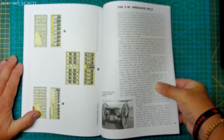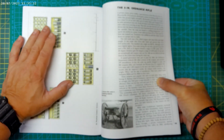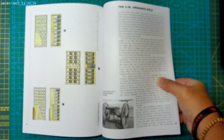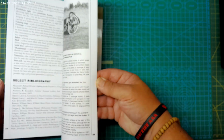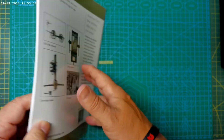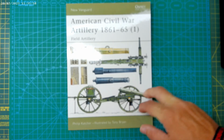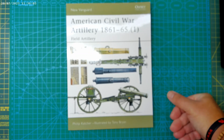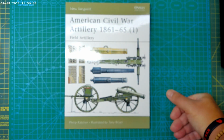So I'm not going to go into that detail, I don't think, although having said that, it's very, very tempting to have a go at putting some detail inside the box and then just lifting the lid up, but I don't know. I don't think I'll go that route. But yeah, so this is the second book that I've got to help me with that. To be perfectly honest with you, I think one of the things I'm going to have to look at is the colour schemes, and it may be that I'm going to have to overpaint what I've already done. I'm going to sit and think about that, and try and decide what I'm going to do. I quite like the idea of this sort of beaten up colours and stuff. So I'm going to go away and have a little think.